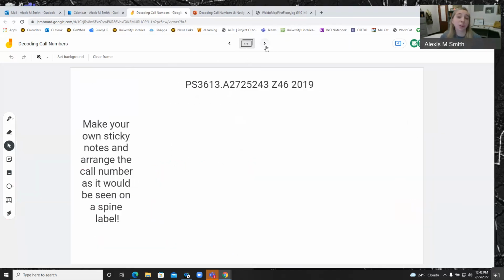One last one. So here I just want you to make your own sticky notes and arrange the call number as it would be seen on the spine label. So this call number that's right at the top here, just go ahead and make individual sticky notes and make it vertical.